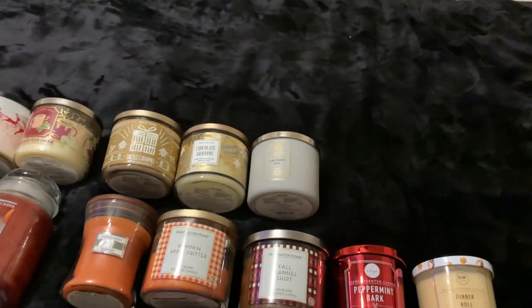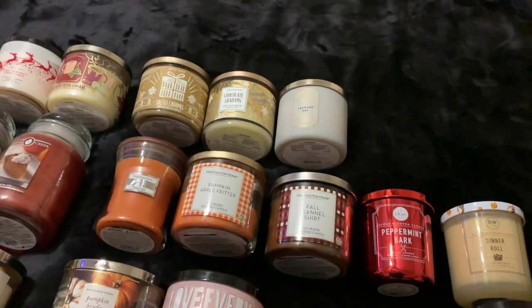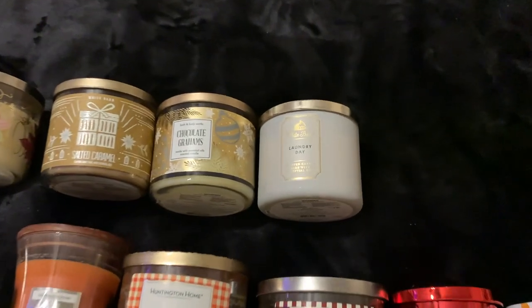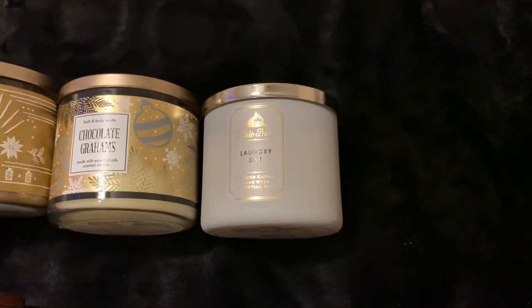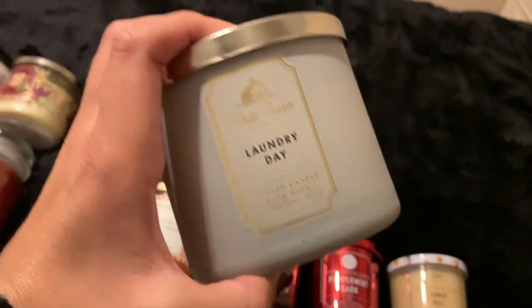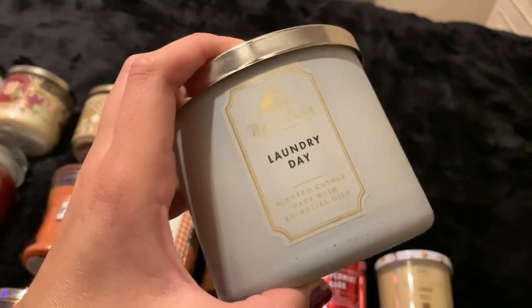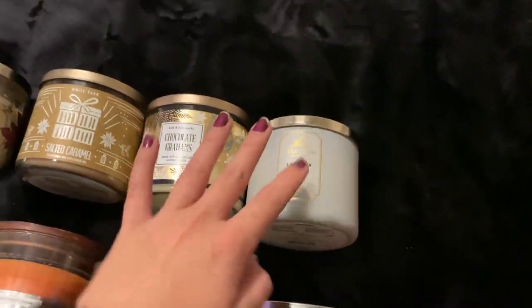I usually don't go for laundry kind of scents, and I never really have before. So maybe it's just my nose that's picking up that weird scent. So hopefully Ryan will like this one maybe, and he can have it. If not, I don't know what to do with it, because again, it is $24.51. I don't really even have the receipt for it, so they would probably only give me like $5 for it. So it's just, yeah, not ideal. So hopefully somebody will want that one.